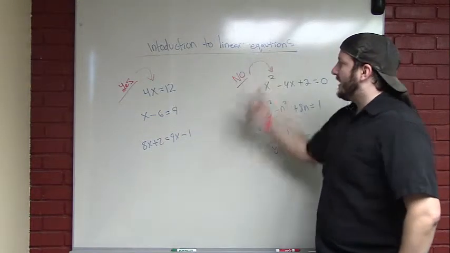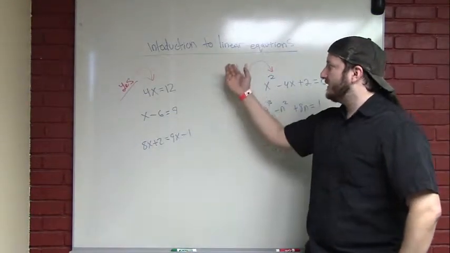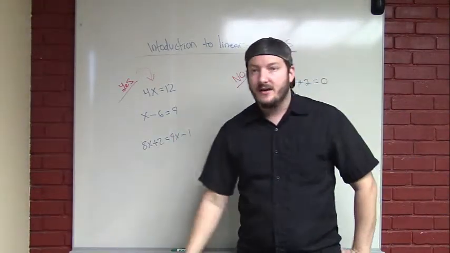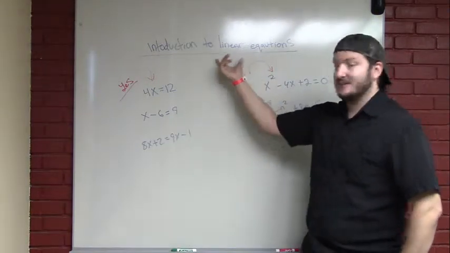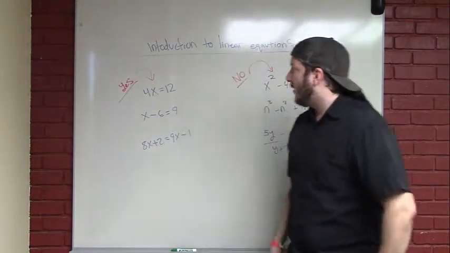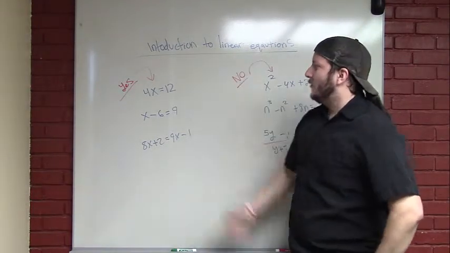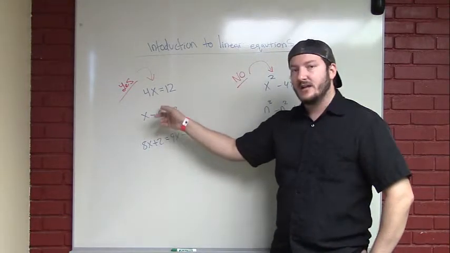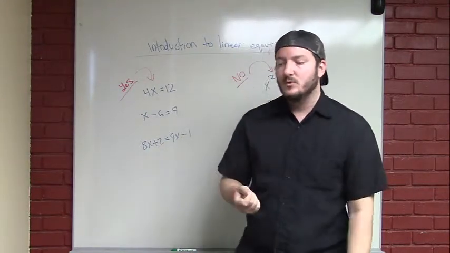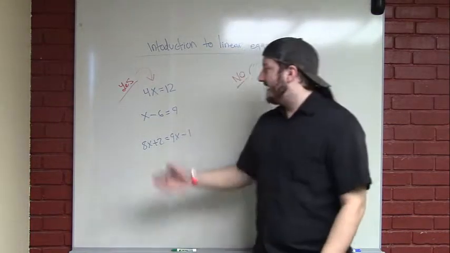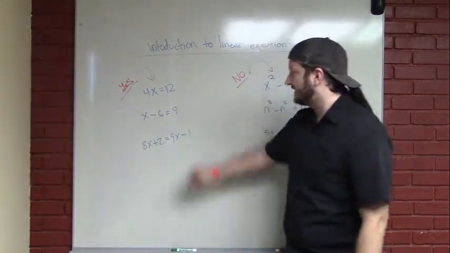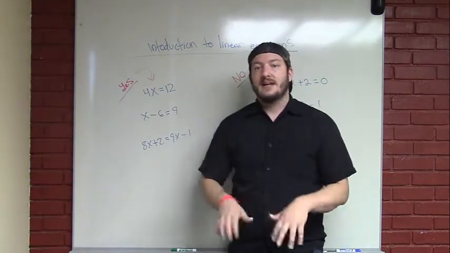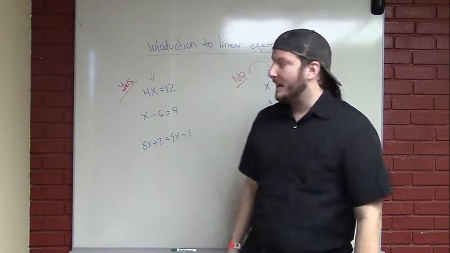Linear equations. So ultimately, what does this word linear mean? Well, linear just means a line, okay? So basically these are equations that equate to lines, okay? Now, equations. Why is it an equation? Ultimately because it has an equal sign. Whenever something has an equal sign, it's an equation. If it does not have an equal sign, for instance, let's just say it was just right there like x minus 6, that's a variable expression, which I talked about in my last video.